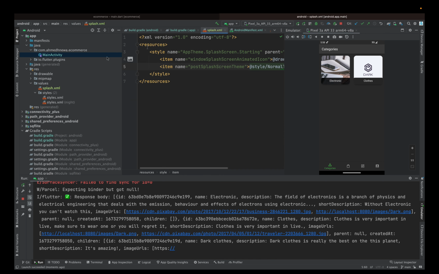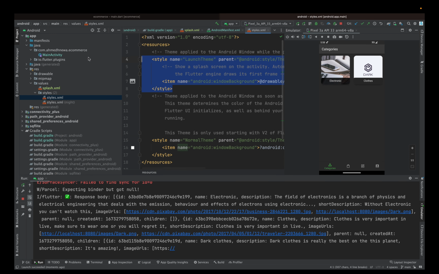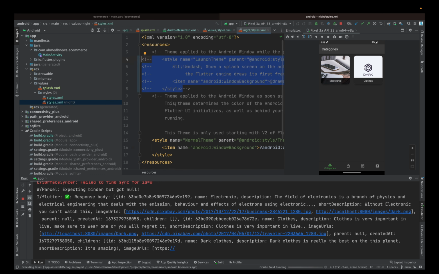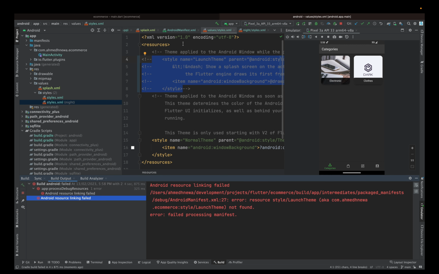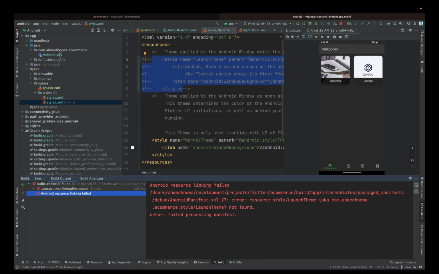Let's delete, in the style, let's delete or comment the launch theme. We don't need it anymore. We can comment it here. Also, we can comment it here in the dark and light mode. Oh, sorry, where does it need it?